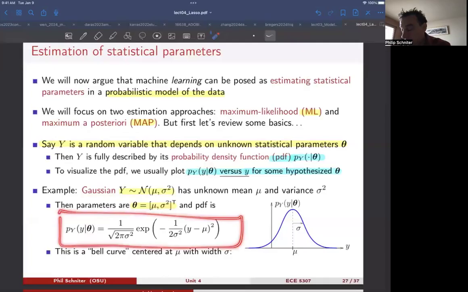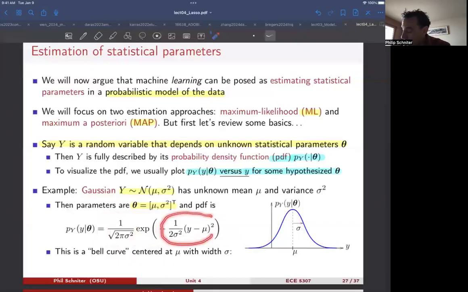And finally, the probability density for a particular y, given my parameters theta, would then take this form. This is a very famous equation. It's going to pop up a lot going forward. It's a good thing to memorize because you'll be using it a lot. Essentially we have an exponential of minus 1 over 2 times the variance, times y minus its mean, squared. That describes what's important about the data. This part is a scale factor so that when you integrate this over y, the integral equals 1. Basically, this part shows the shape of the curve, and this gives us the bell curve. The largest that the argument to the exponent can be happens when y equals mu.